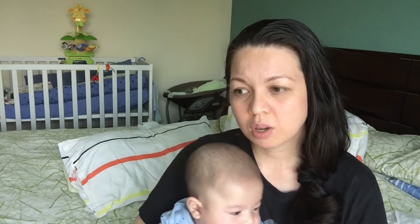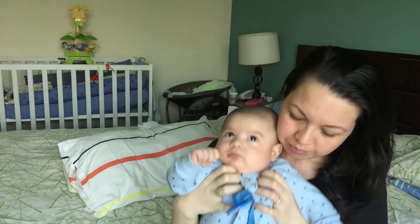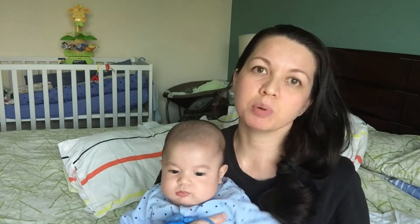Breastfeeding your baby also helps with the contraction of your uterus. My C-section scar actually healed nicely — clean and nice. About back pain: I'm still suffering from back pain until now, but I'm good. I'm still not lifting heavy things other than my babies of course. This is Zayn and he's now eight kilos, and Amir is seven and a half kilos. I don't carry them at the same time because they're just so heavy.